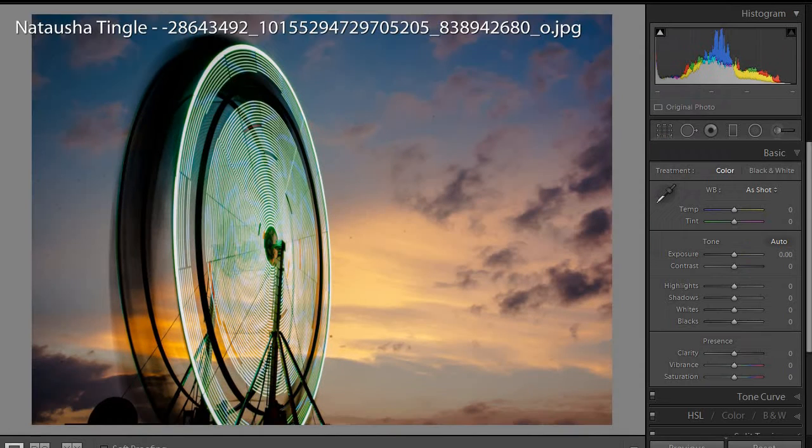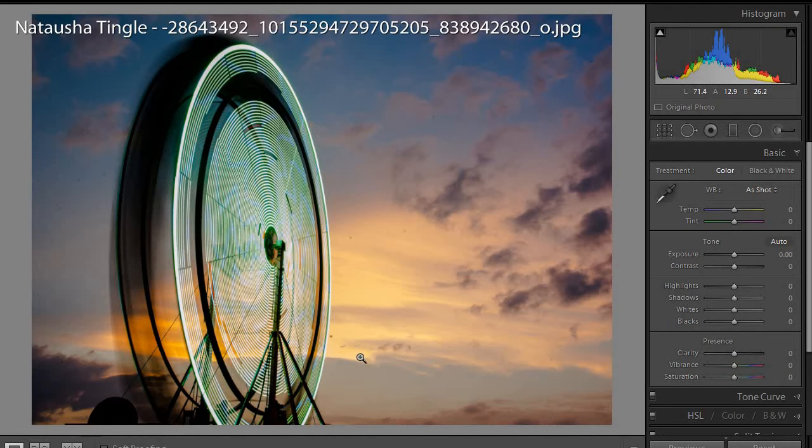As you can see, it's a very interesting photo of a carnival ride. At first I thought a Ferris wheel, but I think it's going faster than that, so this is probably a tilt-a-whirl of some sort. Up in the air, spinning, we've got these colored lights creating the streaks. And then the background is a nice colorful sunset.